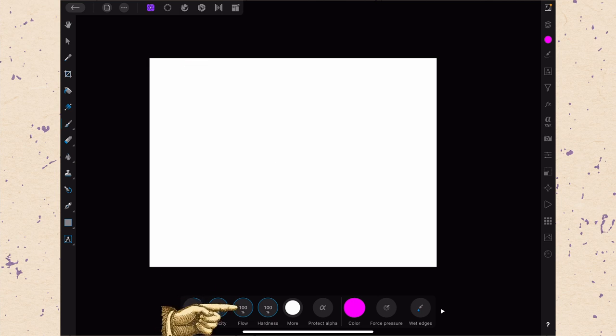Next we have flow. And currently we have flow set to 100. Flow determines how quickly the brush stamp is applied. A low flow number will result in more distance between each stamp, giving it a jitter feeling, whereas a high flow number like we have now will have almost no distance between the stamps, giving it a more streamlined feel like this. So you can see how that is.